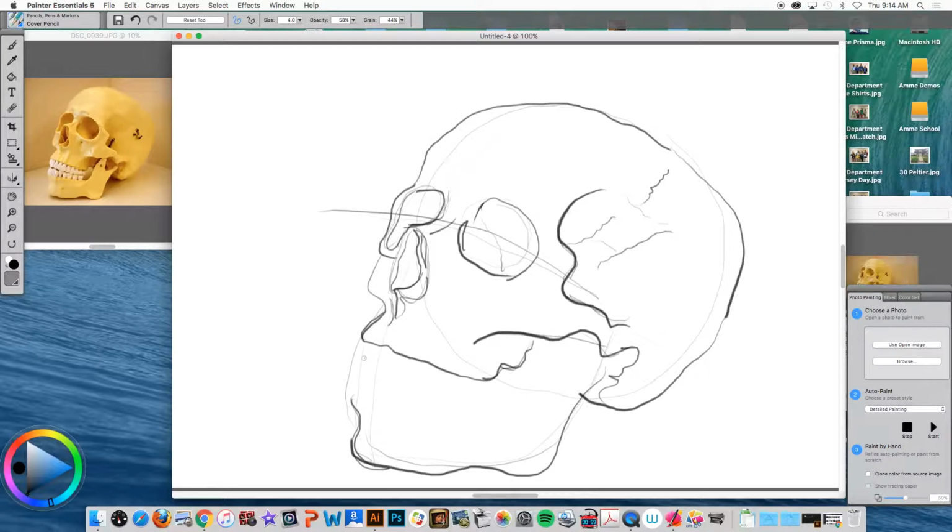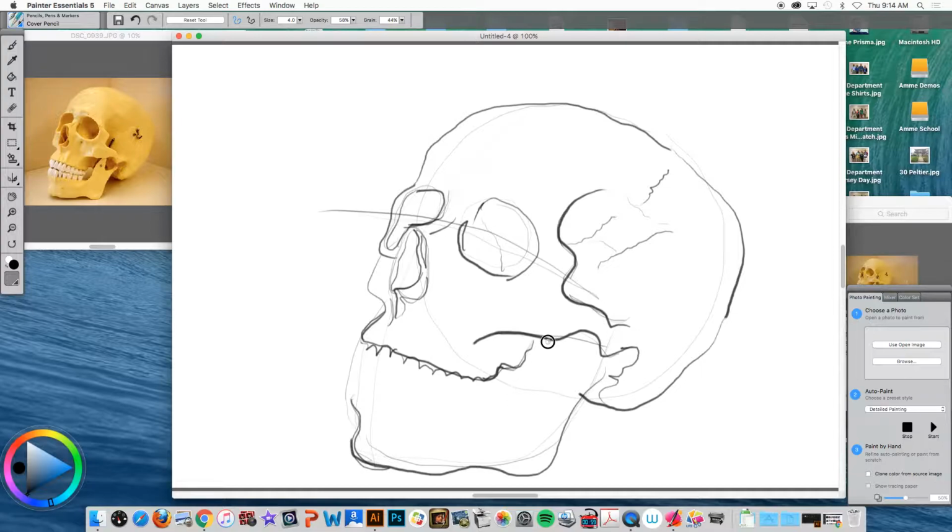Now when you get to the teeth, what I suggest you do is, instead of drawing all the teeth as individual teeth, look at the area around the teeth. And I mentioned this before on the value study. These don't have a light source on them, so you're not going to have as much contrast. But as this line comes around, I've got these little notches that show a little bit more value.